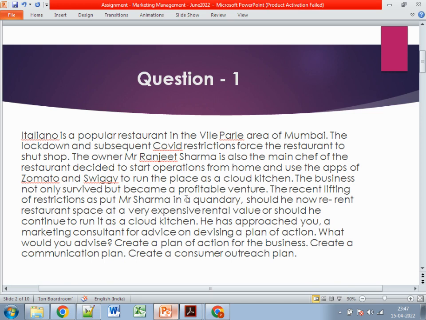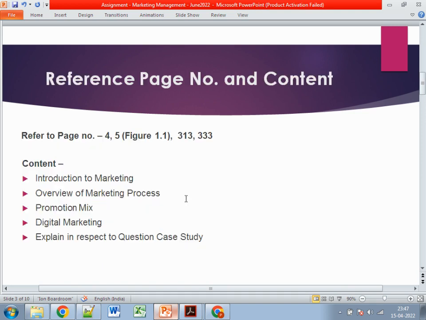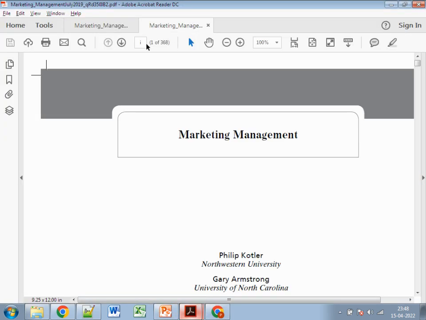In the plan, you need to explain how the business will run, and you need to explain the communication strategy. Communication strategy is basically how you are promoting your existing business, maybe if you are going with an online venture, or maybe an offline venture. For both cases you need to explain this kind of stuff. Now coming to the answers, we first need to refer to pages 4 and 5.